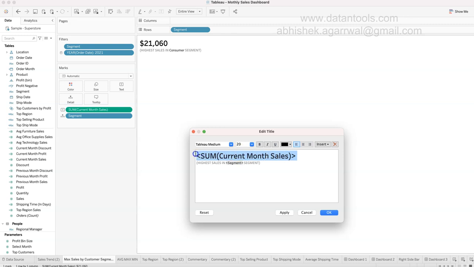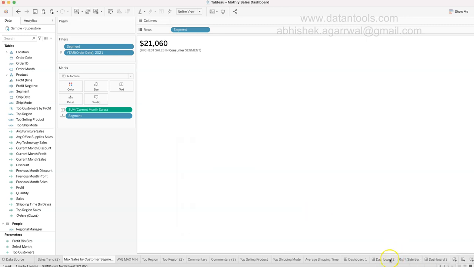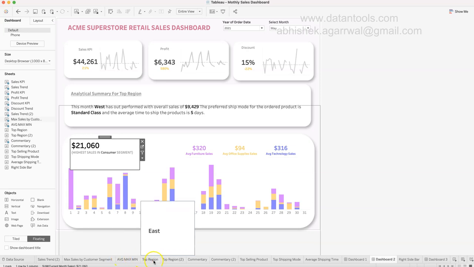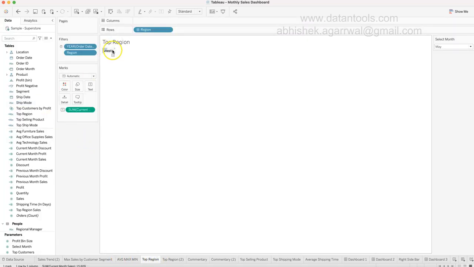Right now it's basically the current month value that we are showing. This is not exactly the highest sales. It's basically the total sales in a given segment. That's something we can change just to bring in the highest sales. And I believe if we want to find it by consumer segment, what we need first of all is the segment information. The segment information will come again from the value like top region.